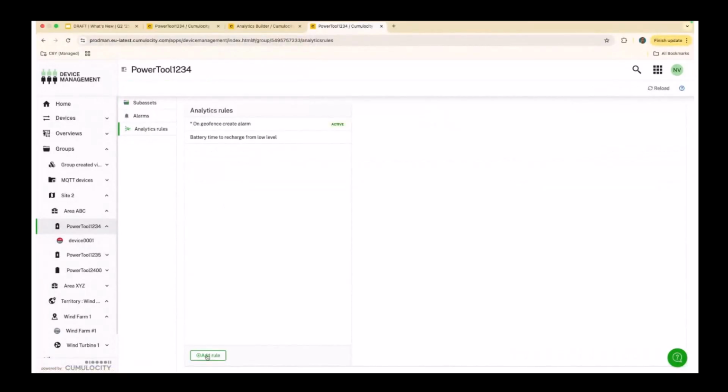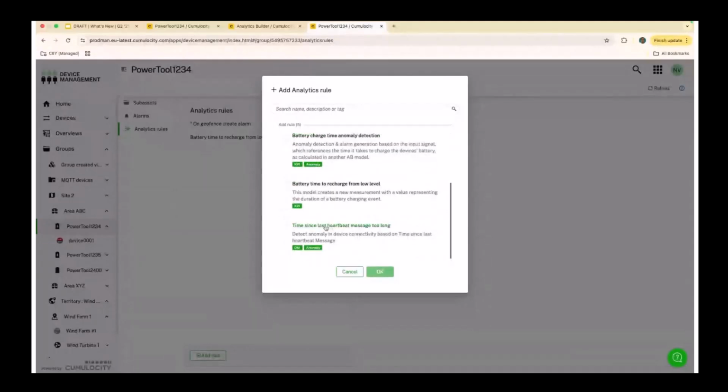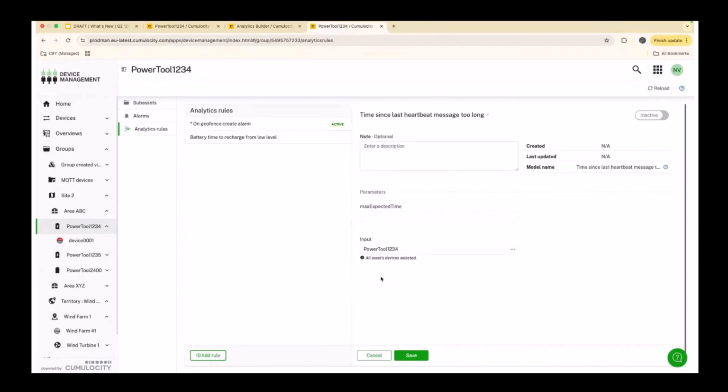And when I now click add rule, you see that this analytics model, which I activated or updated 2 seconds ago in terms of the from context parameter, I can select this, and you will see that indeed this smart context is being applied.